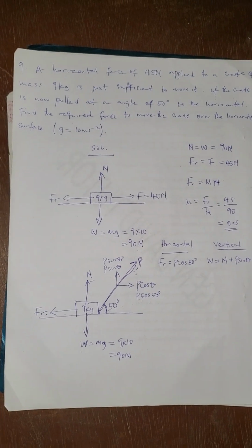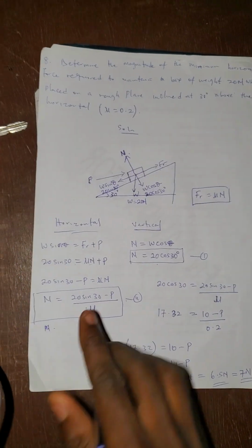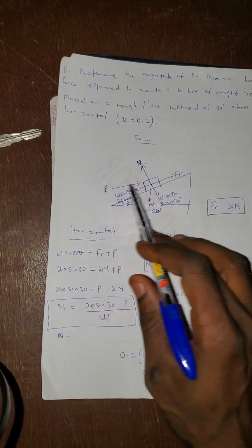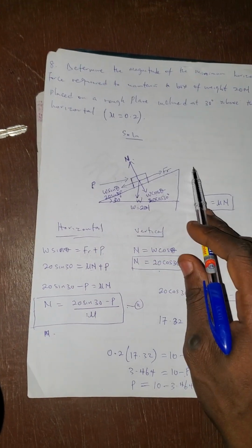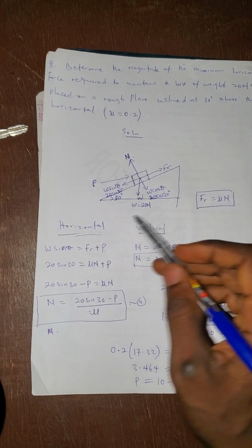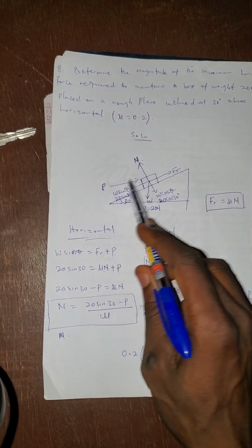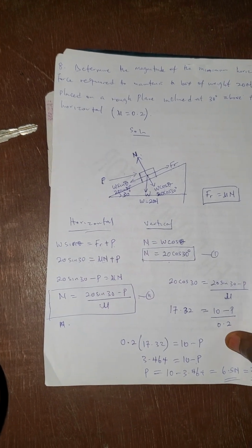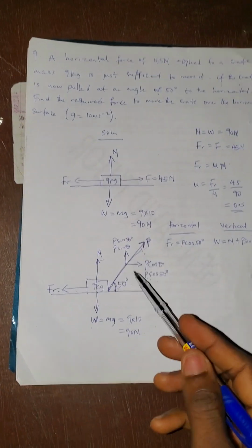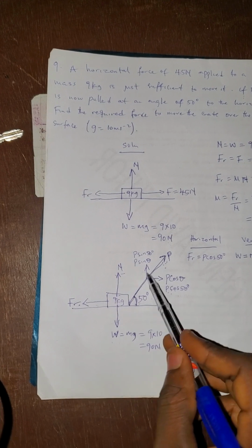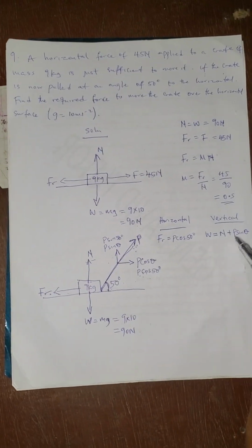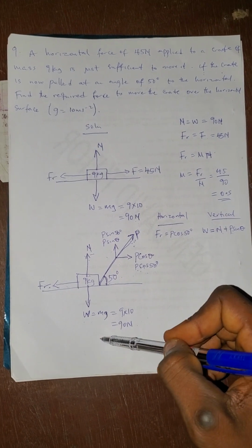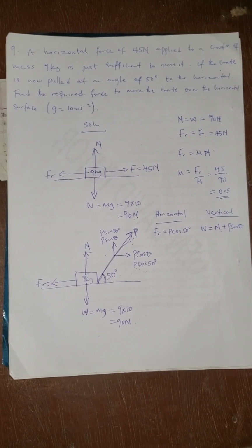Now you can see that the same way we resolve this one, the F_R and P, they are facing the same direction. P is going in this direction, the frictional force is also going in this direction. That's why we sum these ones going in this direction to be equal to the other one. That's why we have it to be horizontal here. And at the same time, this one and this one are facing the same direction. That's P sin theta and the N are facing the same direction, so they are equal to the other one that is facing the opposite direction.